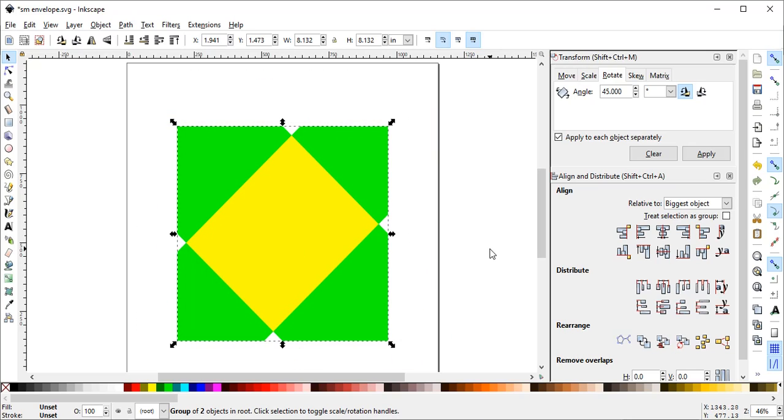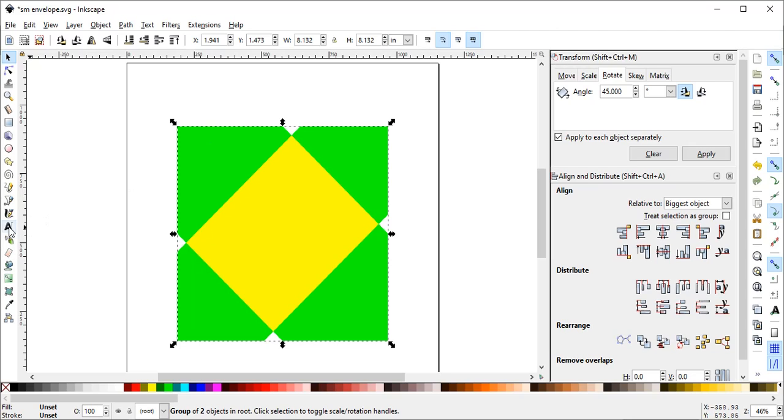Now another thing that I've found is that it comes into Design Space at the wrong size. You'll notice here the size here is 8.132 by 8.132. When we import this SVG into Design Space, it won't come in at the correct proportions.